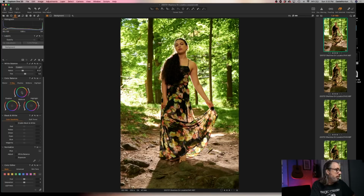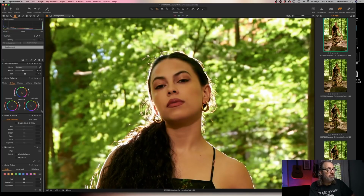Let's say for instance, but again, that's probably more than I would want to do for a quick one. I'll do it extremely so we can see that I'm just dragging the midtones over there, so it's only affecting the midtones. I could just drag them over just a smidge. I don't want to drag it directly across from the green because I feel like that's a little bit weird. I'm going a little bit to the right towards the reds versus towards the magentas.